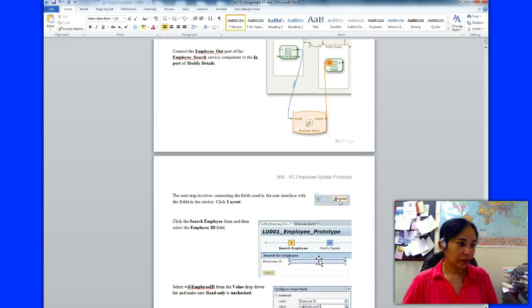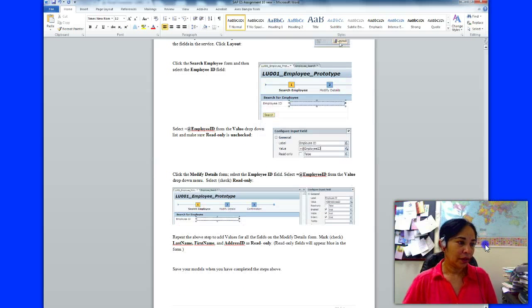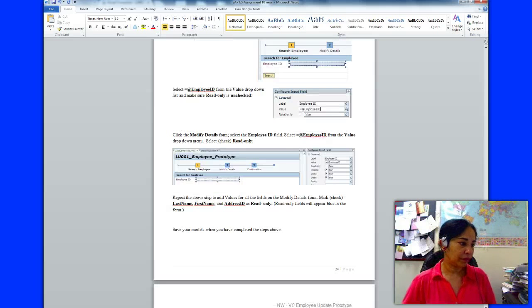Click the search employee form and then select the employee ID field. Then I have to select employee ID from the value drop down list and make sure read only is unchecked.